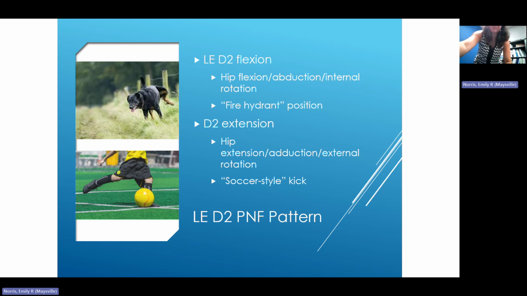All right, so I would certainly be practicing that, and I may do it once more before we end this presentation, because if you get anything out of today, that would be the main take-home message, is knowing the difference between D1 and D2 flexion and extension for the arms and for the legs. Of course, the scapular patterns are great, and we're about to go over some pelvic patterns, but the ones you'll use the most in the clinic, likely, unless you're maybe a pelvic floor PT or something very specific, and the ones you probably see most on your boards are the D1 and 2 flexion and extension for the arms and the legs.